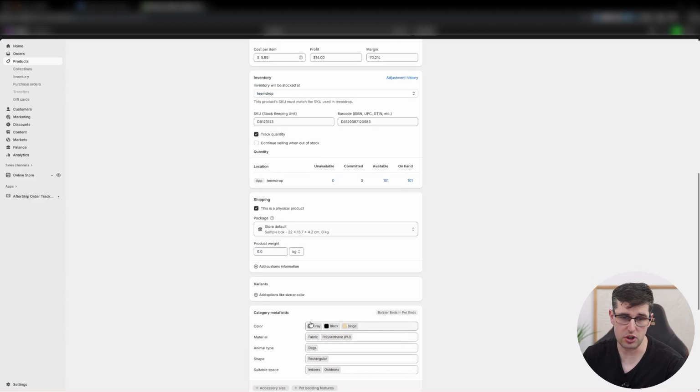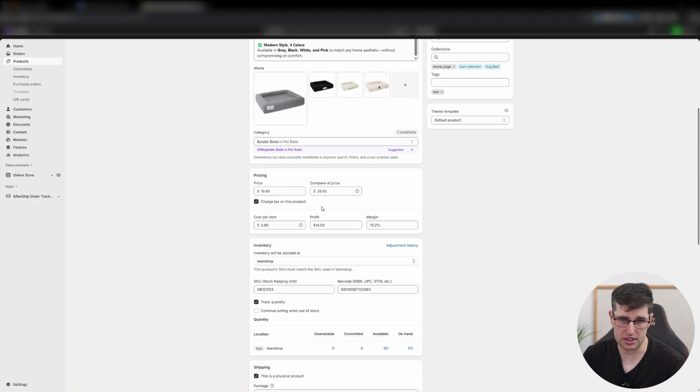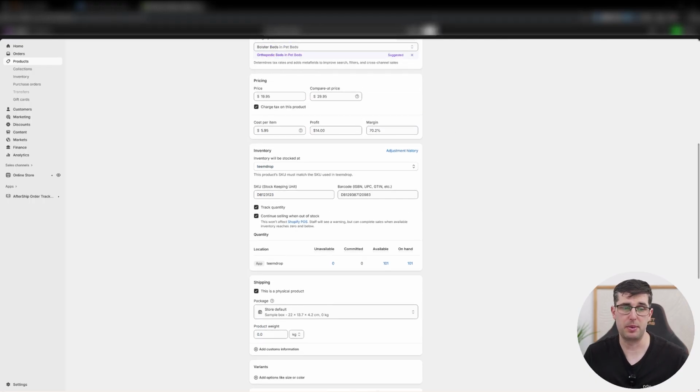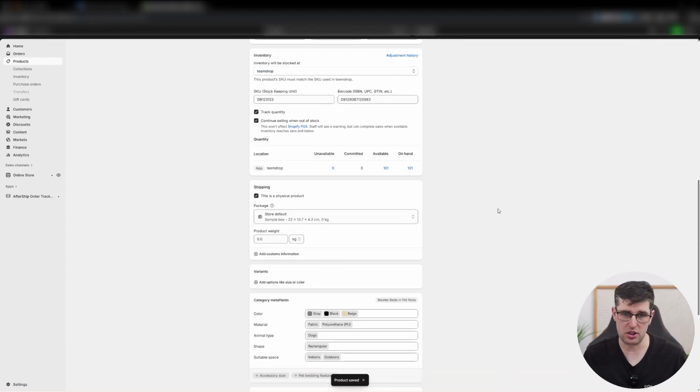And you can see here you've got your color meta fields. And as I said, your pricing. So you always want to put your pricing ending in 9.5, and then your compare at price in 9.5. You'll ideally want to get from your supplier, whatever that looks like, what the cost is. And then it'll automatically calculate your margins, which is just a nice little thing. So you can get your actual cost per purchase margin as well as your actual profit percentage margin. I always strongly recommend, especially for dropshipping, that you set it to continue selling when out of stock. Not that that really ever happens, but I always just add that in as a little one.